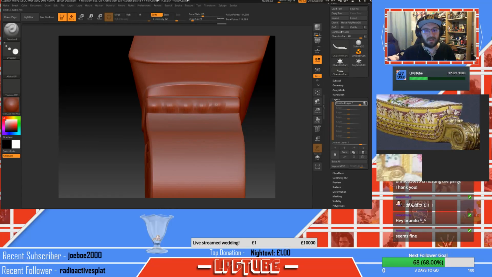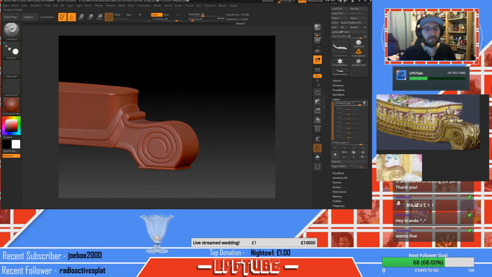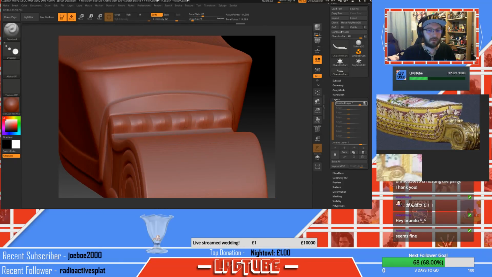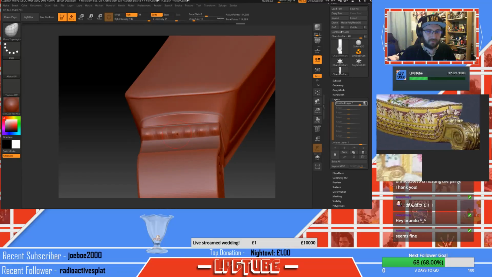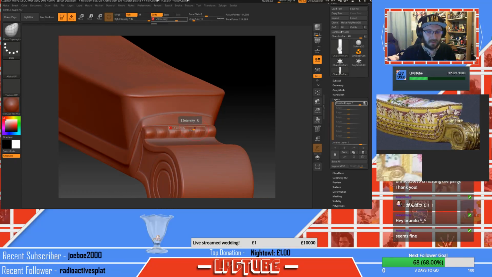Okay, put that there, that one there, and that one there. Cool, so you get your basic bigger shapes in, which is like that. I think it should be a bit curved really. Let's see if we can use a move tool very carefully. Oops. No, it needs a bigger falloff than that. Okay.